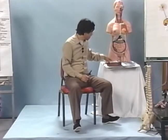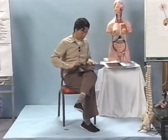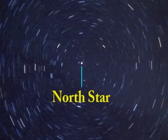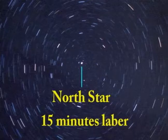With the North Star, we have some photos here, which we took every 15 minutes, okay? You can see the photos are different. Everything is moving, except the North Star. I think everybody knows the North Star. Anybody traveling in the sea or in the jungle has to recognize the North Star, because it is the only object in the heaven that doesn't move. We call it the North Pole.